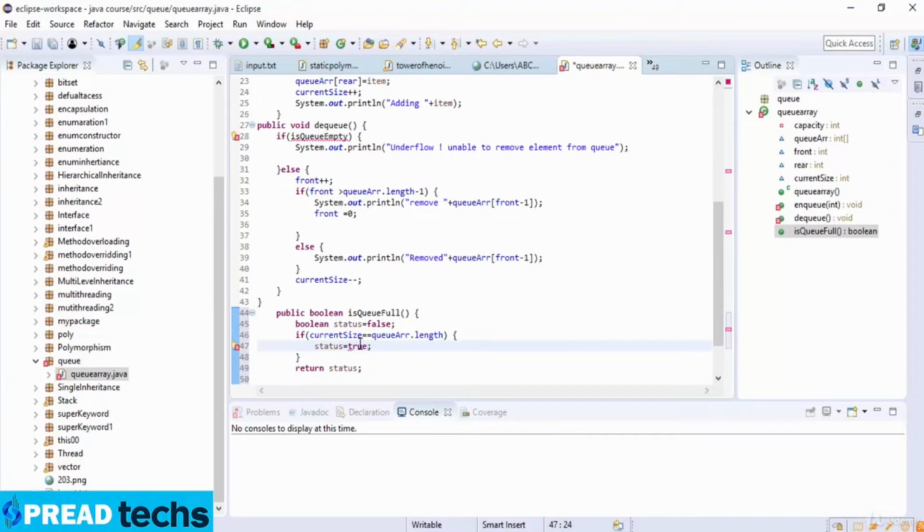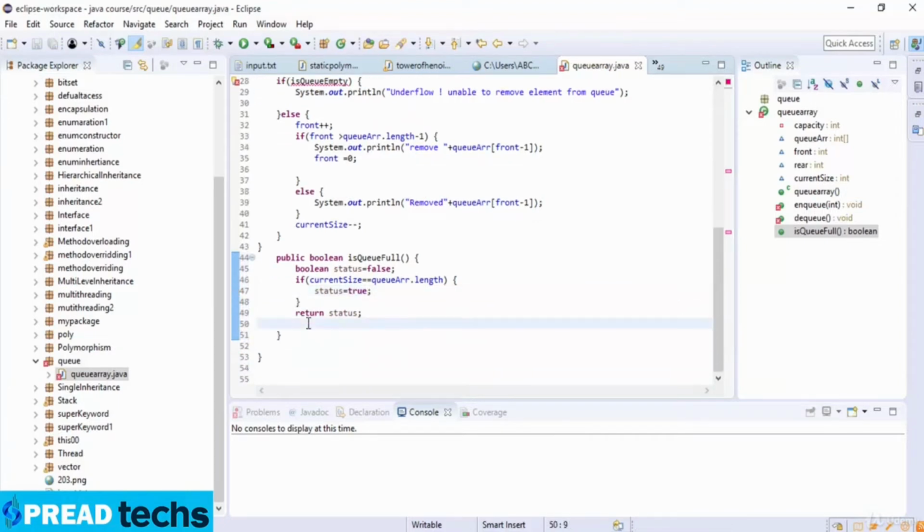Okay, and this is true here. So this statement will check if the queue is full or not.